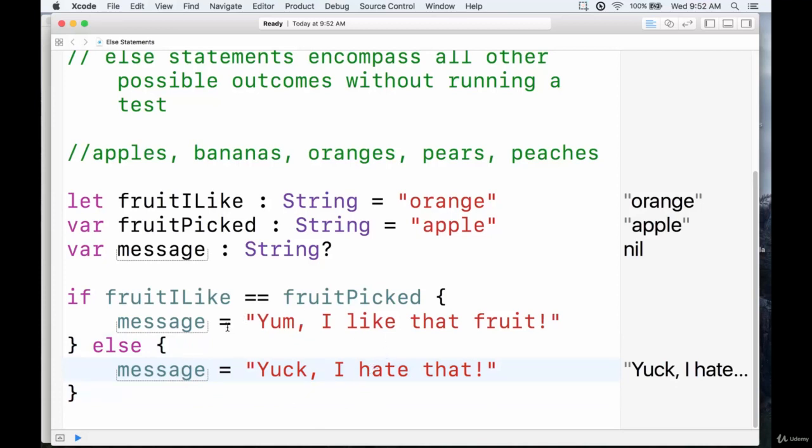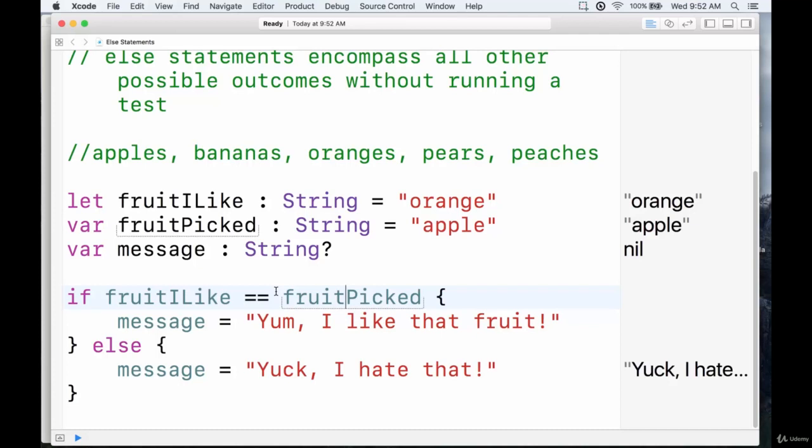Okay, so the reason that we use these else statements is if we want to have the same outcome based on all other possibilities. In this case, we're only interested in one of the outcomes, and that's if the fruit picked is the same as the fruit we like. If it's not, if it's any of the other fruits, then we're going to produce a different message, and it's going to be the same for each one.